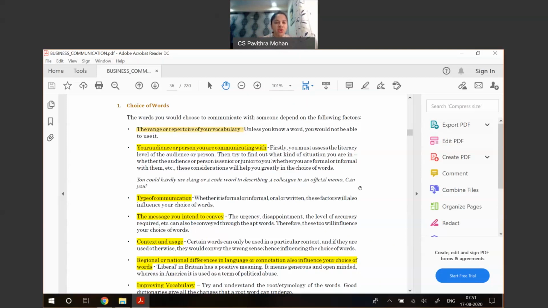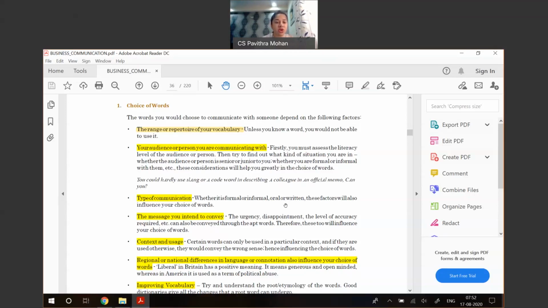That can be the range or repertoire of words, that is, how many words you know. As I told you, there is a big dictionary, right? We can't learn the entire dictionary, but we can know the important words, and we need not repeat the same words over and over again in the entire statement we are presenting. We can present certain things in a few words, and instead of repeating them, use synonyms in another place, similar words, so it looks as though we know more words and are presenting it better. For this, you should have a good range of vocabulary.